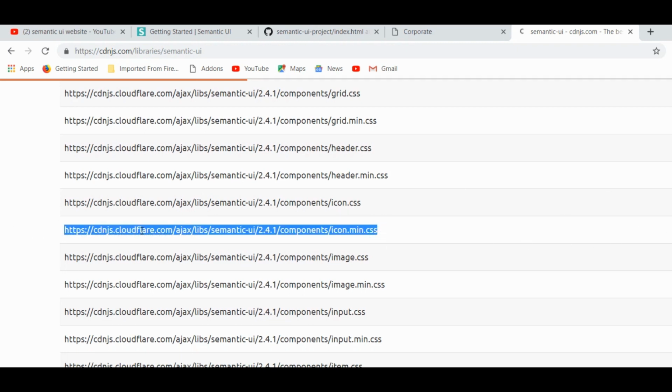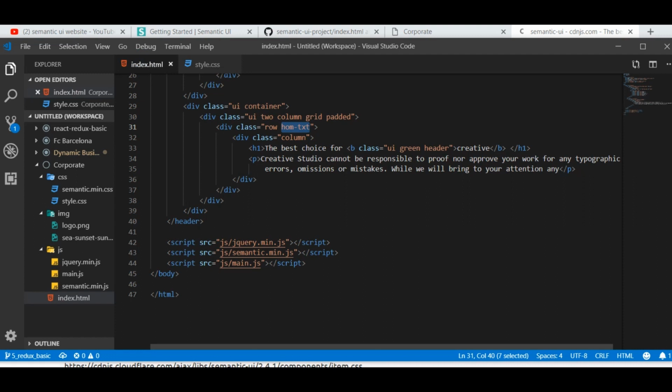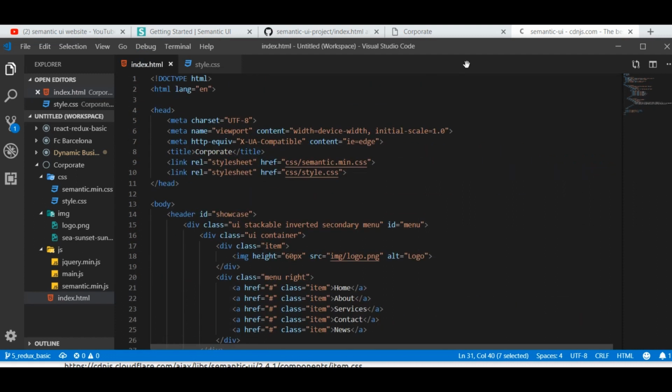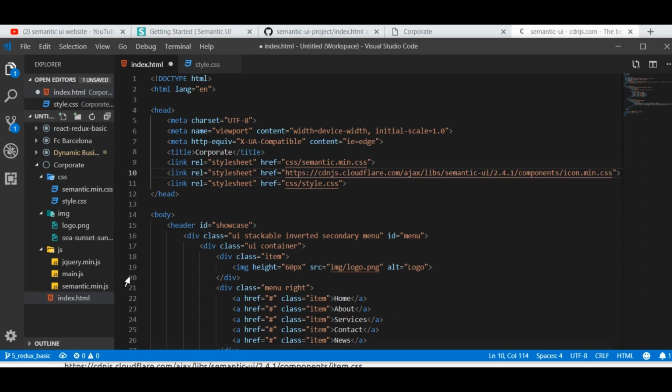Just copy and paste it in index.html in the link. Just write link. Somehow I wanted to add this to my project folder myself, but that doesn't work for me, so I'm just going to add the CDN.